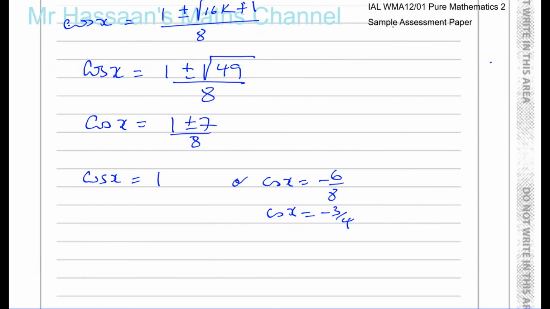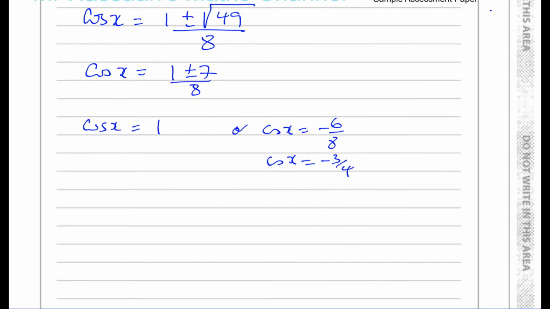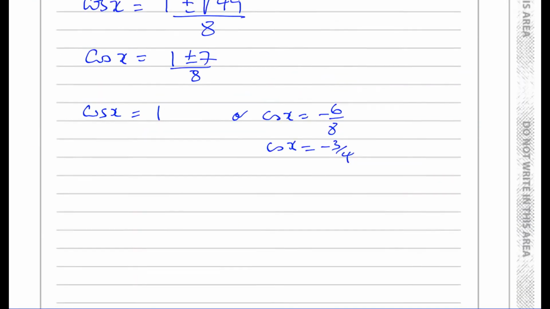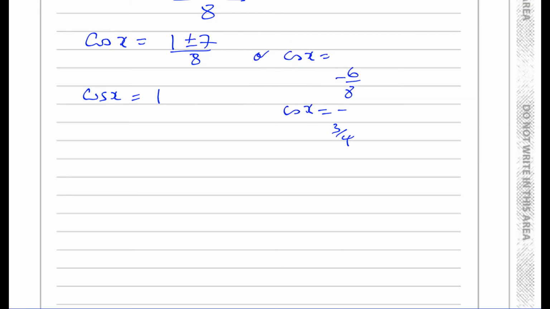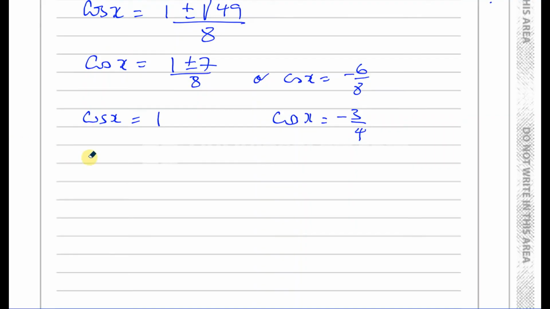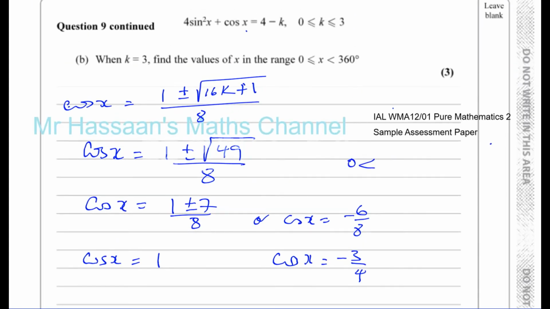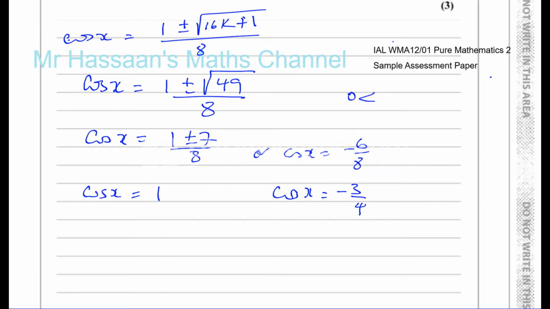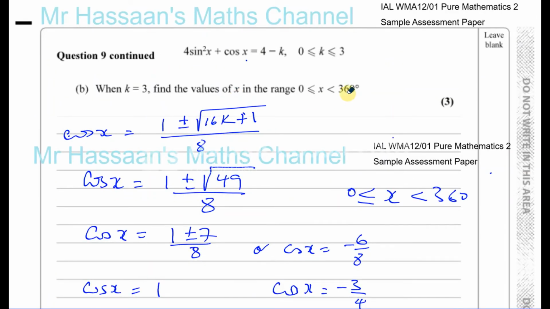All right, so now I'm going to go through how to solve these equations. I'm going to take my time a little bit because I want to make it clear for some of you who are not clear on this. Cosine x equals minus 3/4. So we've got two solutions that we're going to use, and we have to get all the values between 0 and 360, including 0, but not including 360. Now that might be important here in this question. See, the 360 is not included in the answer.